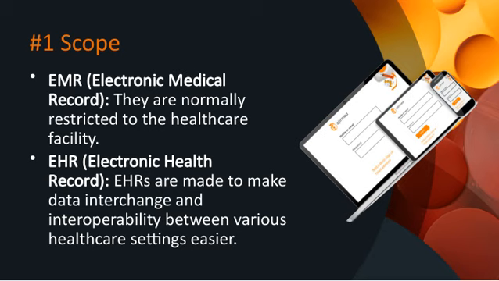Understanding the difference between EMR and EHR is crucial because it highlights the broader aim of improving patient care through better data sharing. Ultimately, while EMRs are great for internal documentation, EHRs support a more integrated approach to healthcare. This distinction is a key part of our overall discussion on how digital records are transforming healthcare delivery.